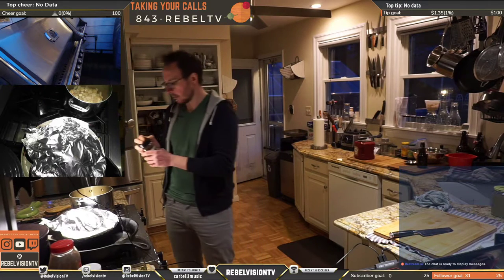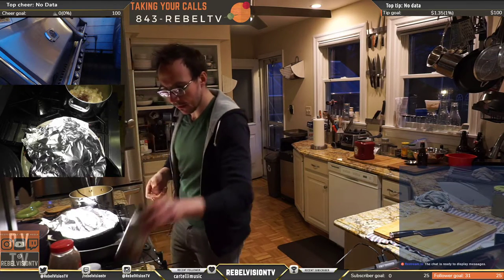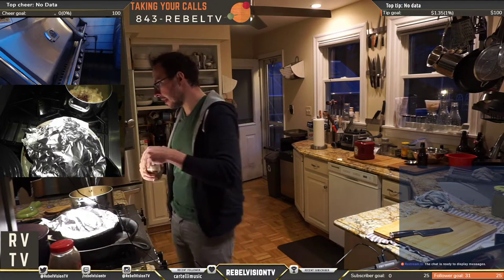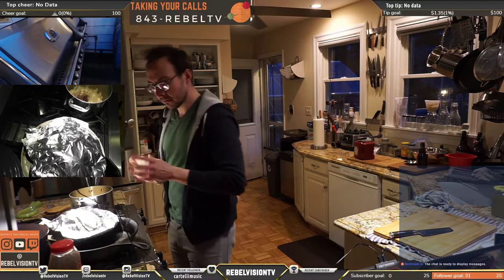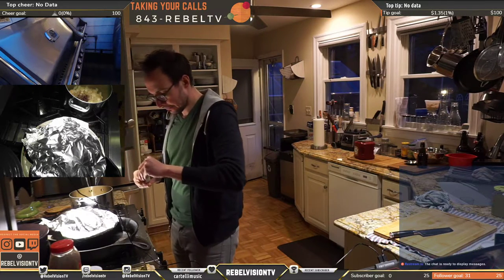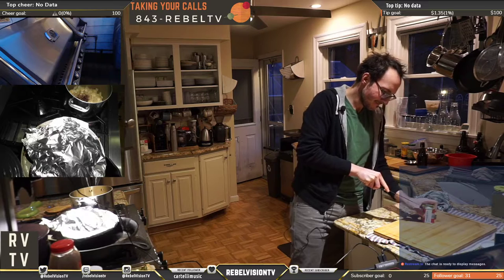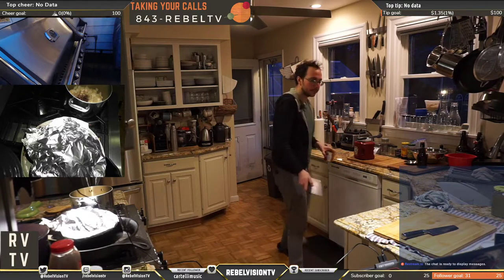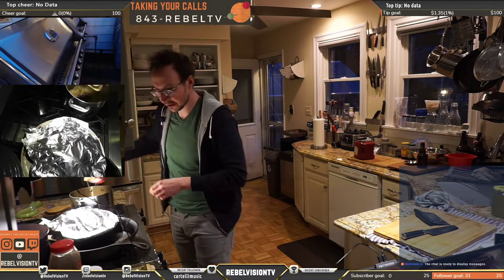Let's put in some, let's get a little chili powder in there, just a little bit. Get a little red pepper flake. That was a little bit more than I wanted. We're gonna blend this, so I don't care. I'll put the whole coriander in there. Normally I would make it a powder, but I know this base is gonna go into the blender. There's a pinch of cinnamon. Little hot paprika. Just a wee bit. This stuff's actually pretty hot.